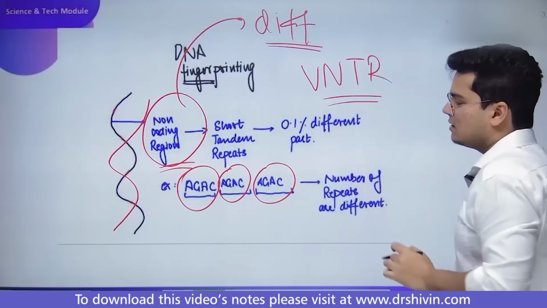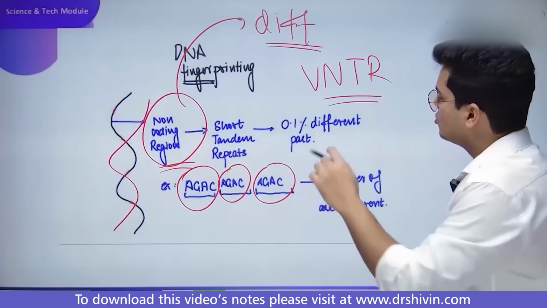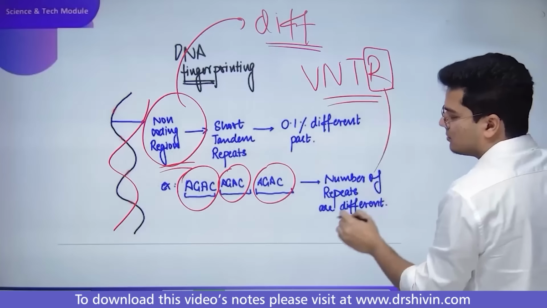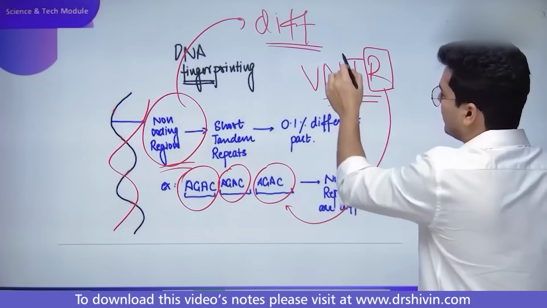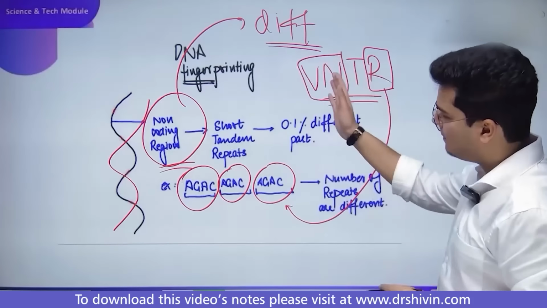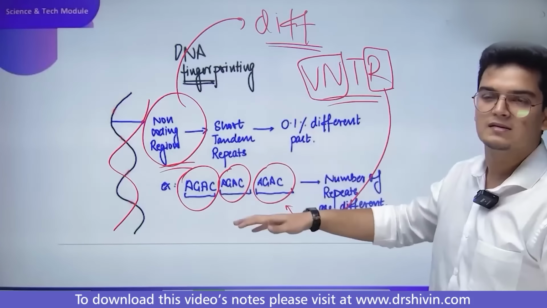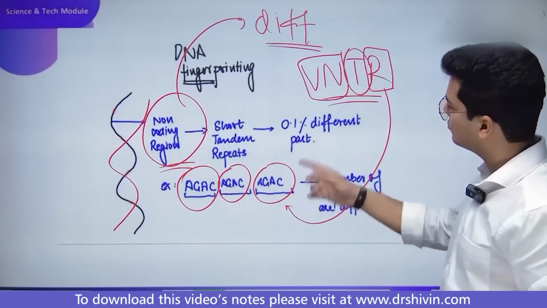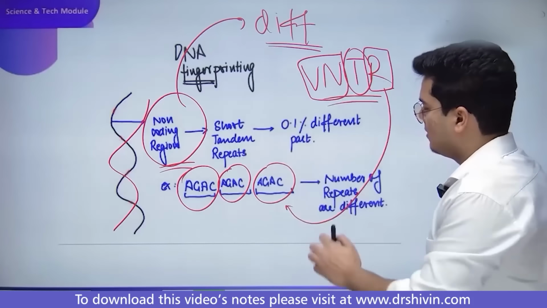Since it is the non-coding region, it does not have to be similar. So the repeat, अब देखो variable number of tandem repeats. Repeat का तो मतलब समझ आ गया कि ऐसे एक sequence बार बार repeat हो रही है. Variable number means सब में ये number different है. Everybody has a different number of these repeats. Tandem means repeat एक के बाद एक हो रहा है. So this is called VNTR, variable number of tandem repeats.